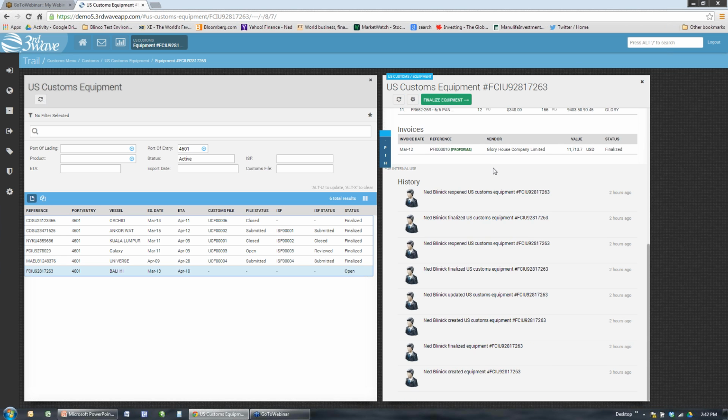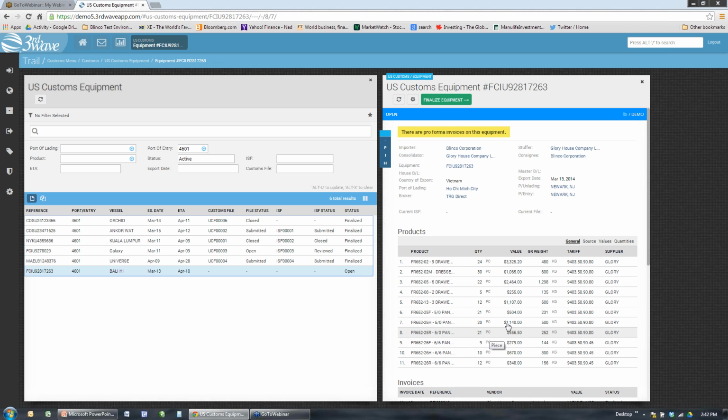And as I mentioned, we have the history of audit for who touched what when, and we can always have traceability. So what the system has created, from the information provided from the database or from our suppliers, is an entry related to some furniture that we're importing.